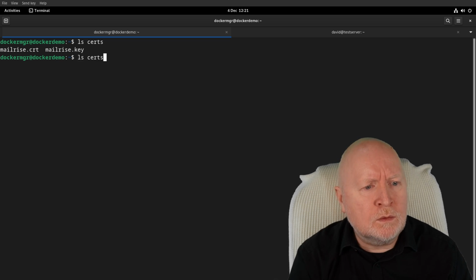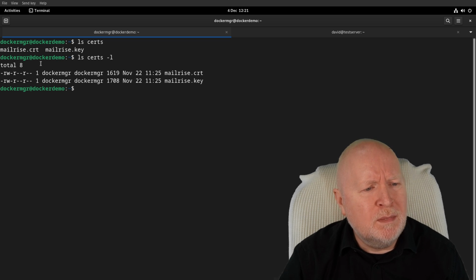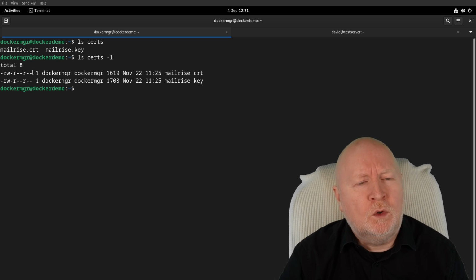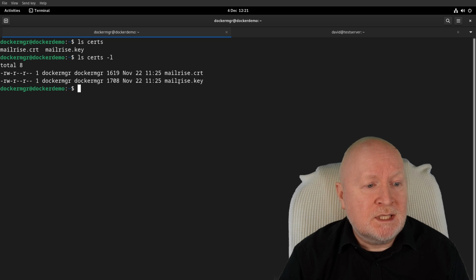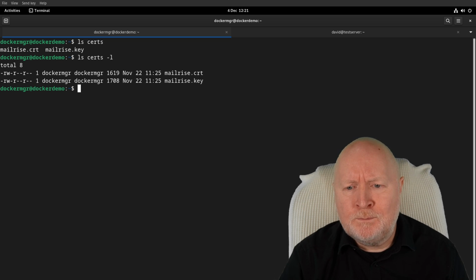One thing I'm going to point out though is that the permissions are set so that everyone or other have got read access. Now, normally that's really not a good idea for a private key. You don't want anybody to be able to get access to your private key. The only problem is if you don't set that, well, the actual container won't be able to use it and it won't be able to start when we configure it. So in which case, I'm leaving it as read-only.